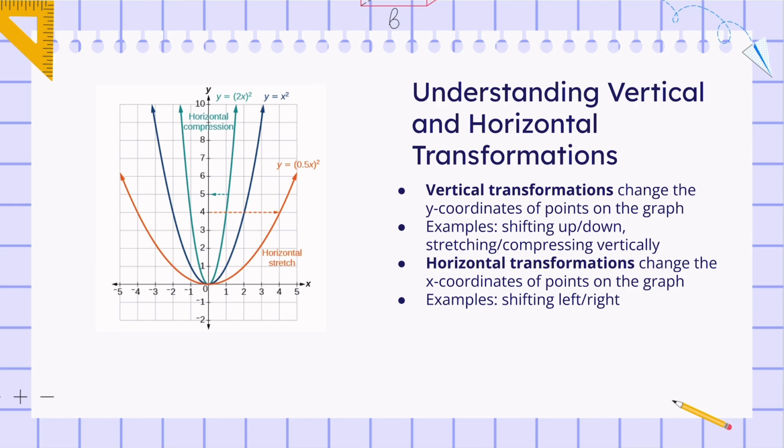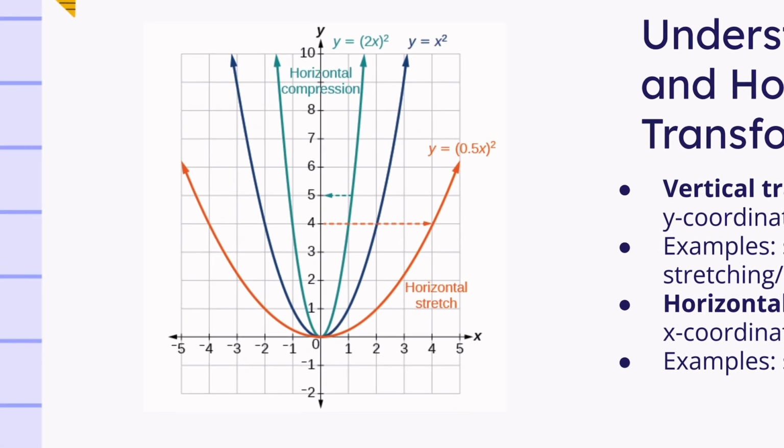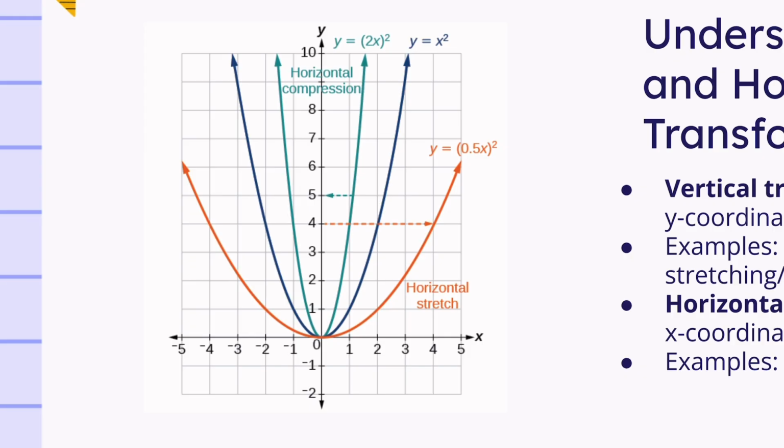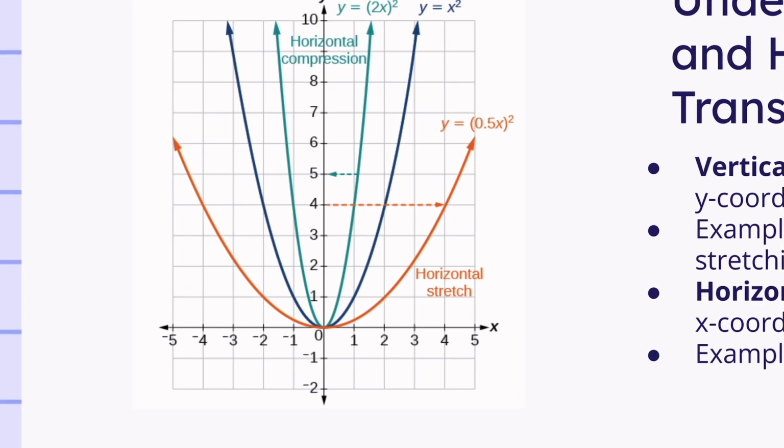And so if I look at the image over here, I can see that the original graph, which is y equals x squared, we would call that the parent graph. That is before any kind of transformation. Now, when I look at the graph in red, it has been stretched horizontally, so it is wider. But then if I look at the graph in green or aqua, it has been horizontally compressed, so it is skinnier. And of course, these transformations pertain to horizontal only because they're within the bracket.